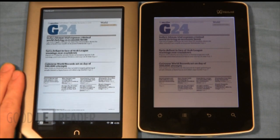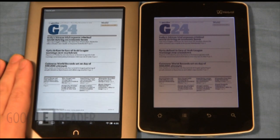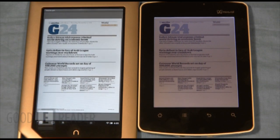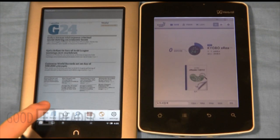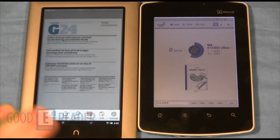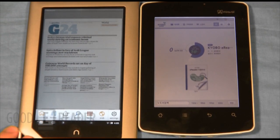So you're going to want a standard LCD screen as well as a dual core processor with a gig of RAM to really make those perform well. Other than that, overall, I think the audio experience is louder on the Kyobo, but better on the Nook, only because of where the speaker placements are.